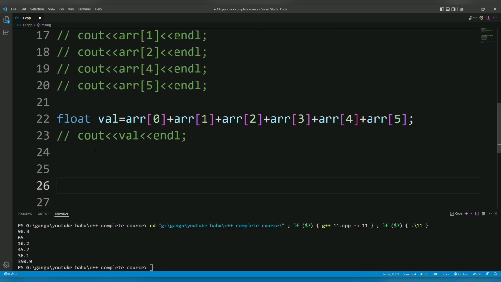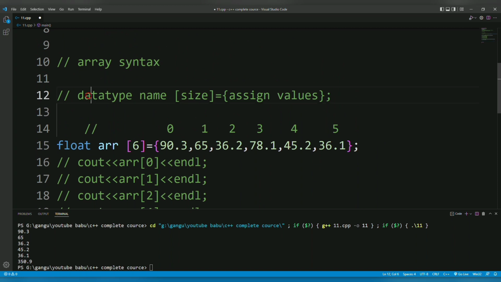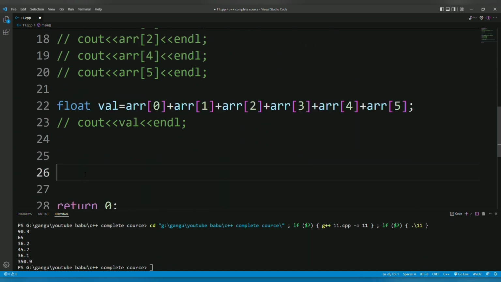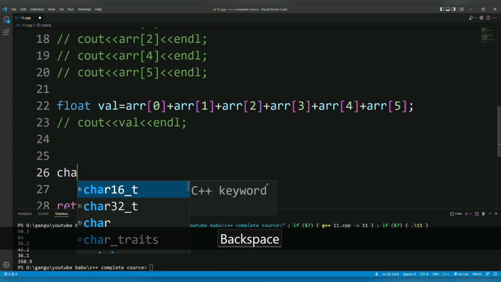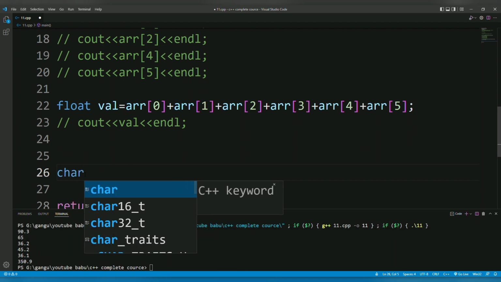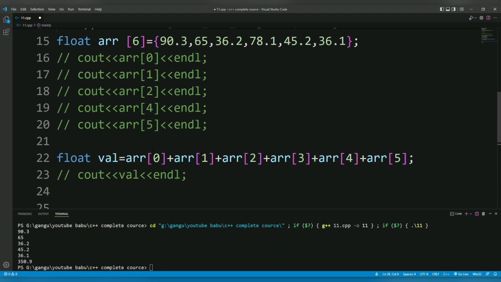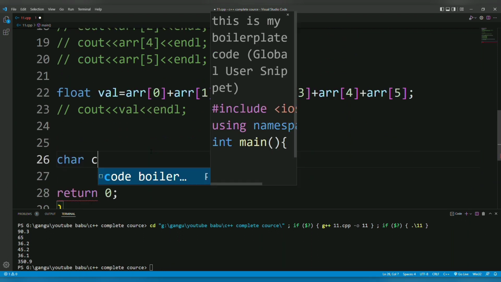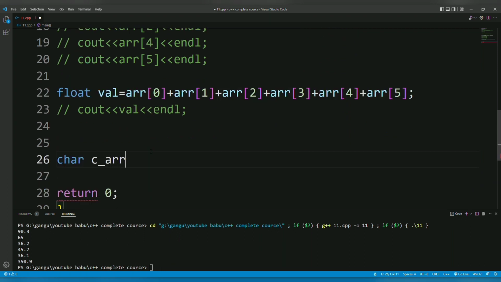I will type the data type, which is char. Now I have to give the name. I can take any name, so I have taken CARR, and then I have to give the size. I am giving the size as 3.